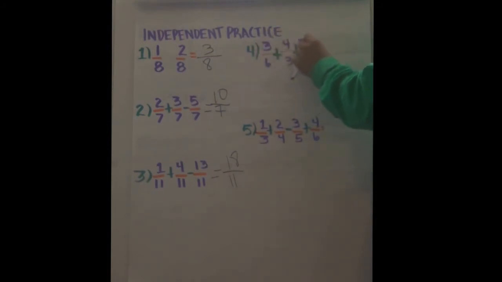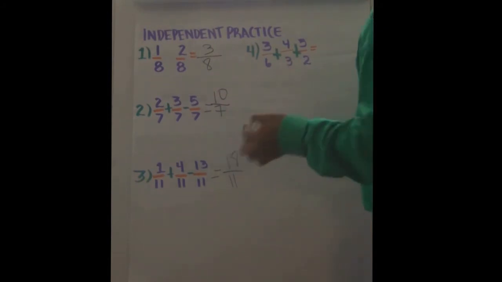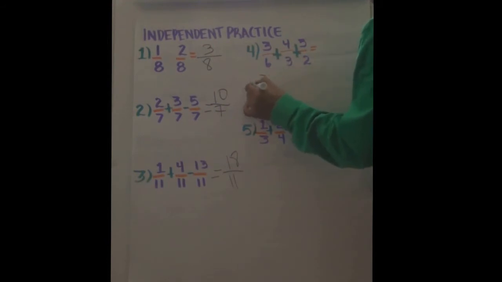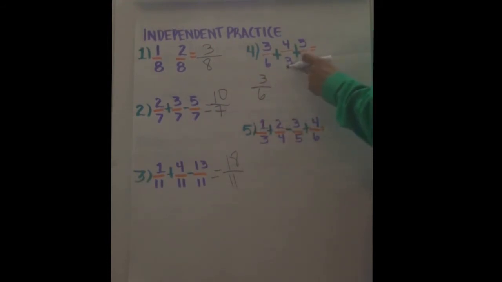So let me turn this into equivalent fractions with the same denominator. This one I don't have to touch because it's already a 6. So 3 over 6. This one I gotta turn into a 6. So 3 times 2 is 6. I multiply by 2, so I have to multiply by 2. This one, it's 5. This one is 2. How can I turn that 2 into an 8? I gotta multiply by 4. So 5 times 4 is 20. 2 times 4 is 8.